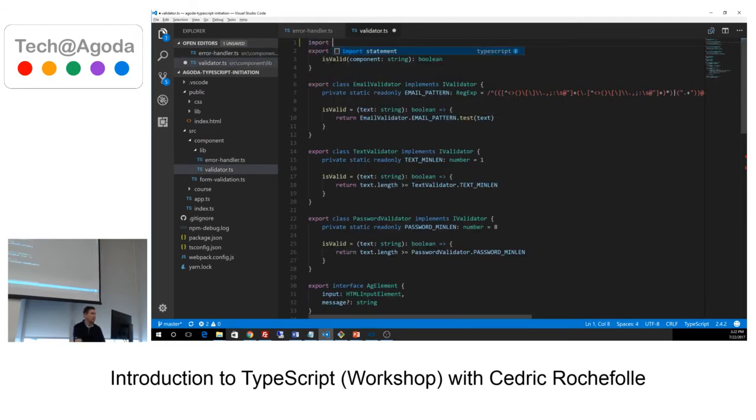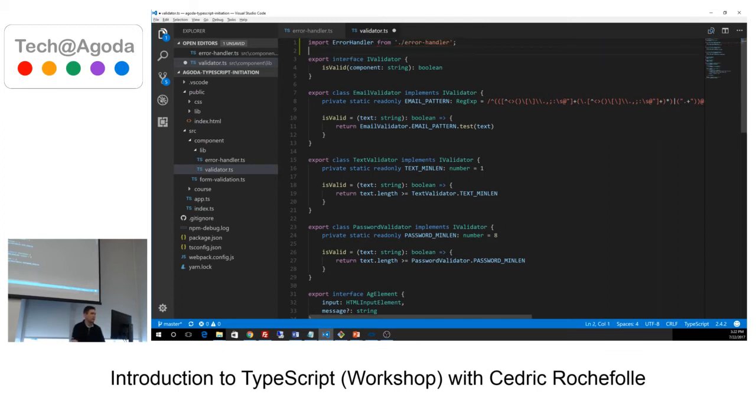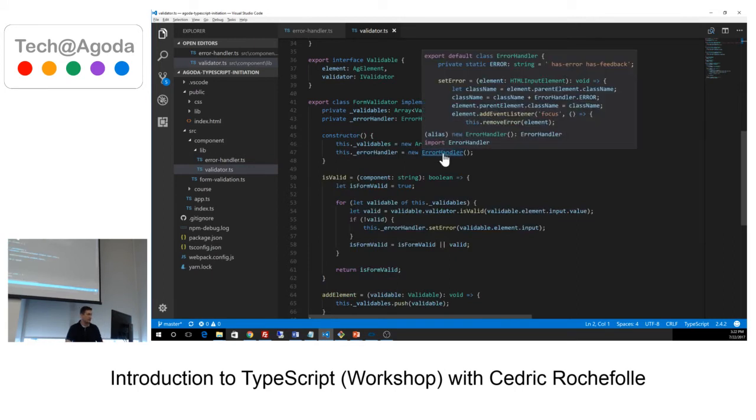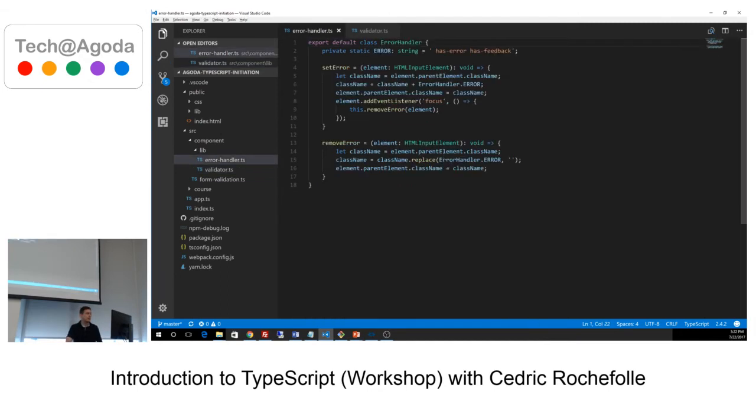And we add import curly, we don't need the curly brackets, right? Error handler. And there, we should have proper compilation. We should have no error here. It should know when I control click. Actually, even the highlight shows a bit of the content of that class. We see where we find the error handler.